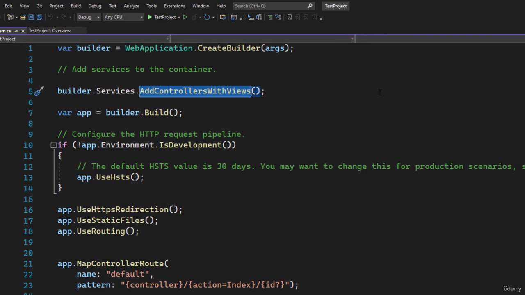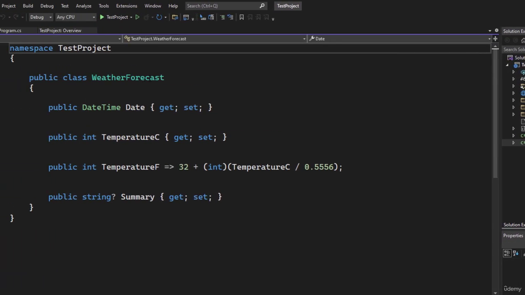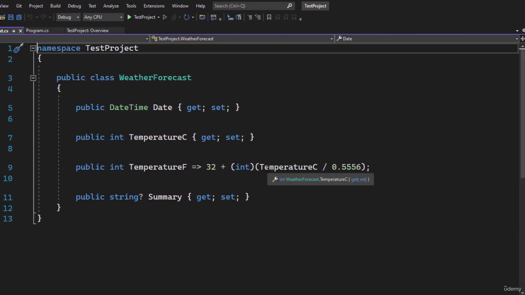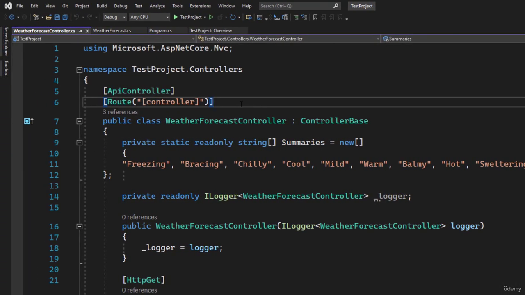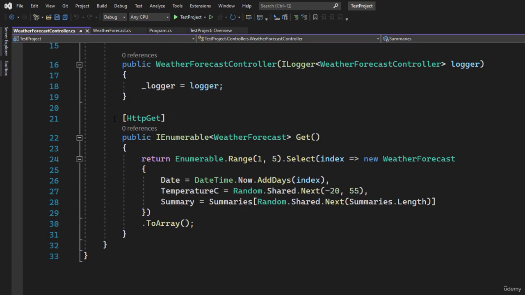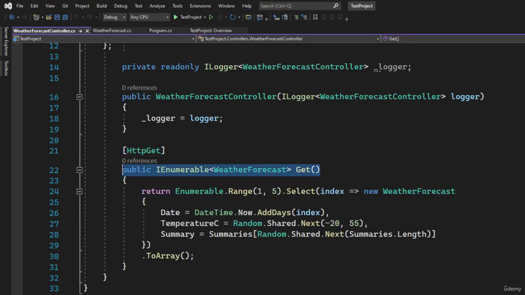I will just explain what we can see here. We still have that weather forecast class. This is simply what we have seen when we clicked on forecast. And we also have a controllers folder with the weather forecast controller, but this time you can see a difference. So there are two attributes that you can use. One is controller and one is API controller. And API controller is for external usage, so that another project, for example, our Angular project, can connect to this controller. If you simply use controller, it will not be available from outside of this project. Now, as you can see, we have that HTTP GET attribute right here, which decorates that GET method right here.